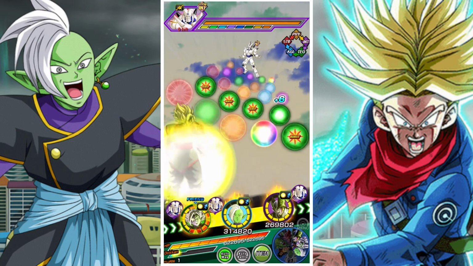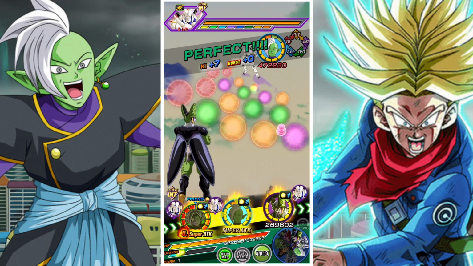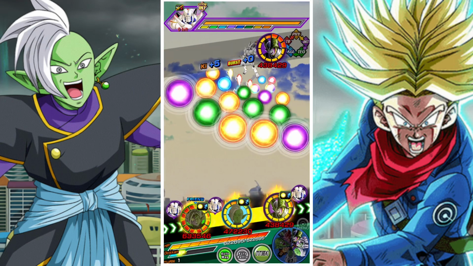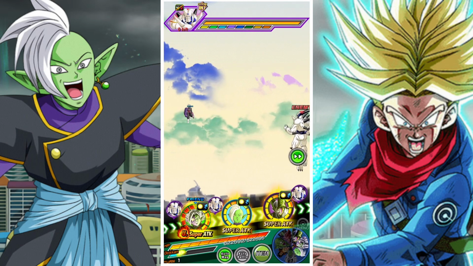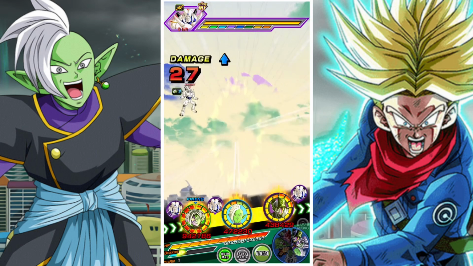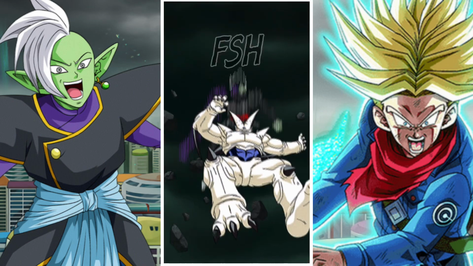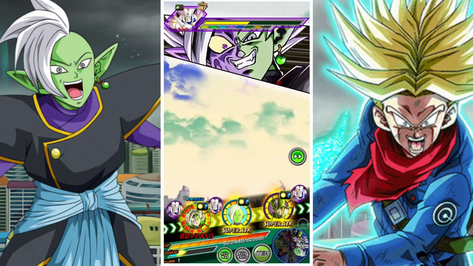Now AGL Zamasu is one of the very good options for this fight. Not only due to the fact that he is very strong defensively, but also because he actually doesn't mind getting attacked first. It triggers a lot of benefits for him, and also allows him to heal us up, so he has a good anti-Syn Shenron build going on there. So, let's take a look at him.